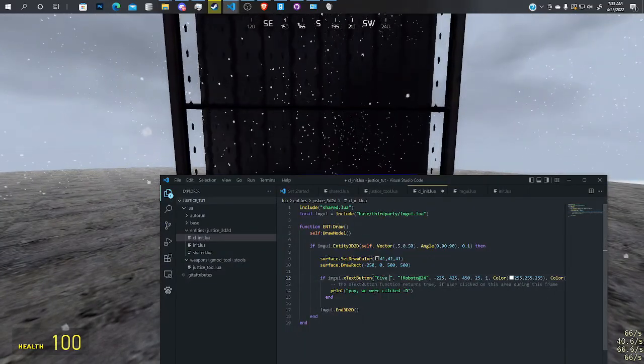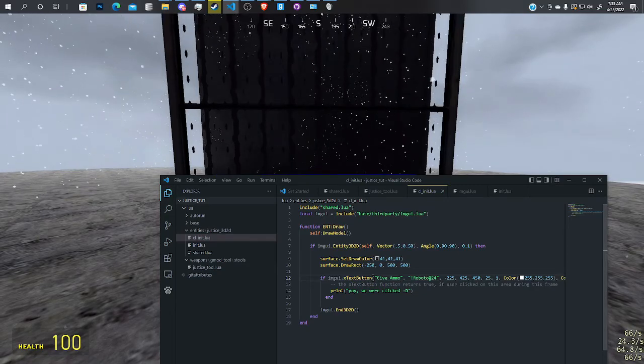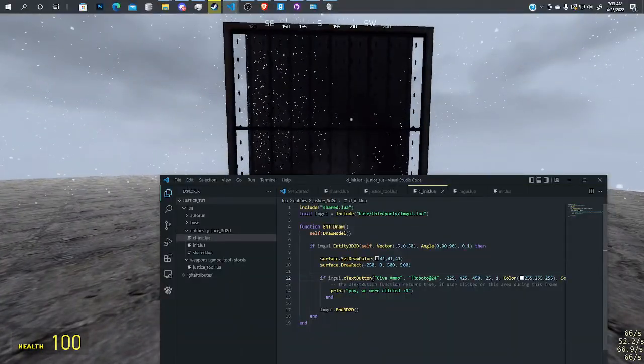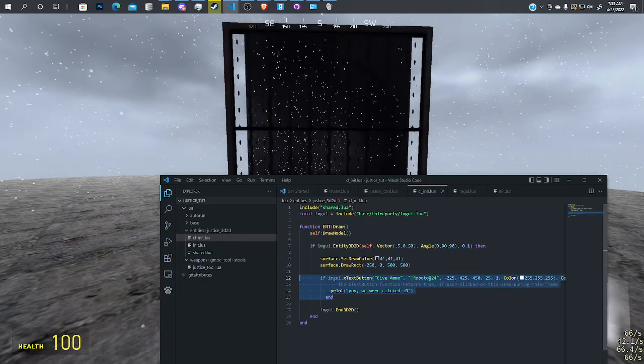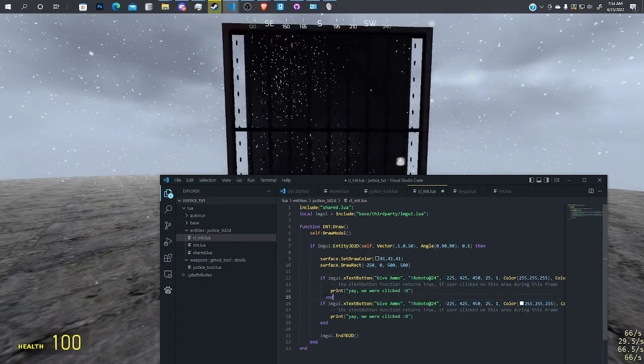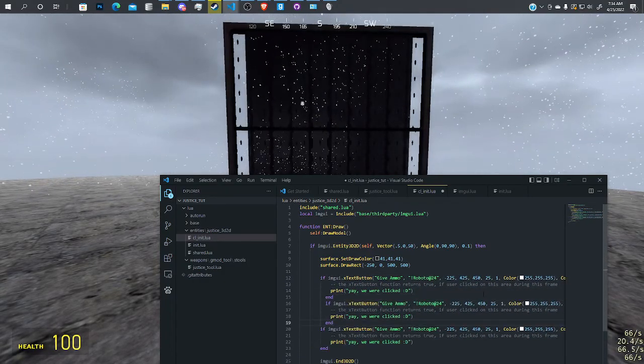We're gonna change this to give ammo. And what we're gonna do is duplicate these buttons and make a couple more just because.